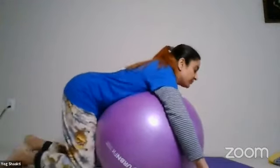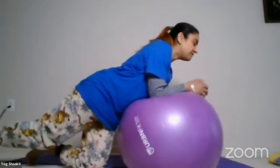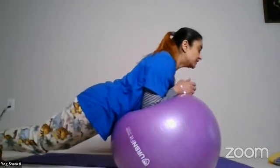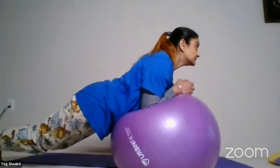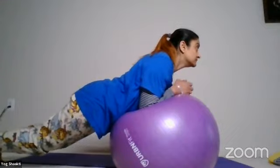Very good. Keep both of your arms or the elbows onto the ball. Both of your legs are straight in the back. Nicely control and balance your body. And release. Very good. Let's take your right knee onto the ball.